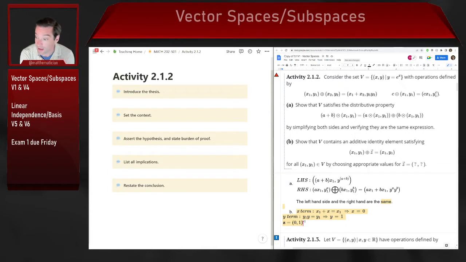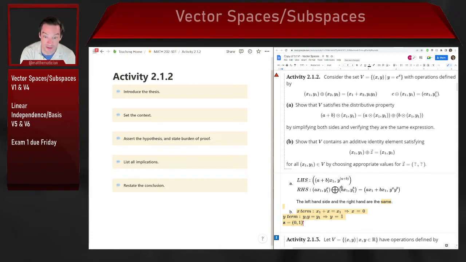But this is a cocktail napkin. If someone is just looking at this, probably it's not going to make sense to them. Hopefully it still makes sense to you, having just done this work. But the goal, obviously, of writing a proof, as we talked about last time, is we need somebody to be able to pick this up and understand it from start to finish without you looking over their shoulder, pointing at the napkin and explaining what's happening at each one of those steps.